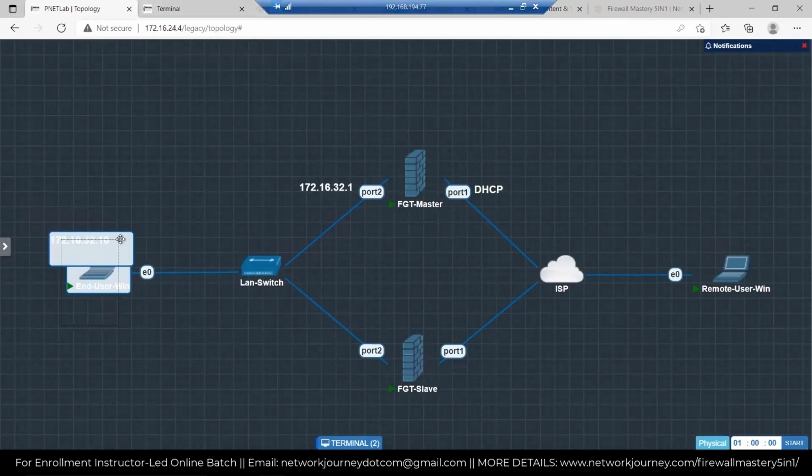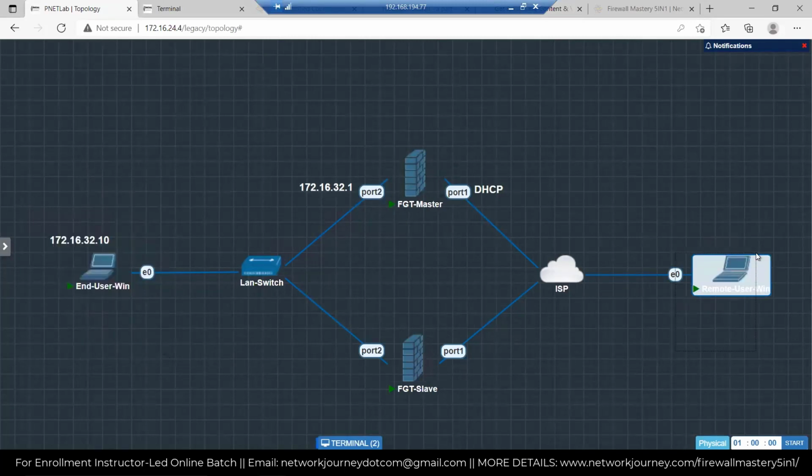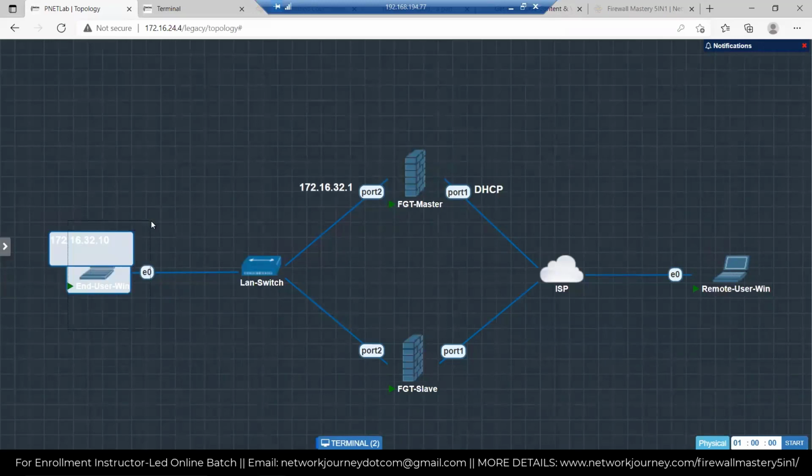Then you have something called a remote user, or basically a Windows machine from the outside. If you want to test something, you would be using the remote machine, and the internal machine would also be used to check what kind of traffic is going out of the firewall, and whether it is allowed or not. So we'll be making use of these two end devices.